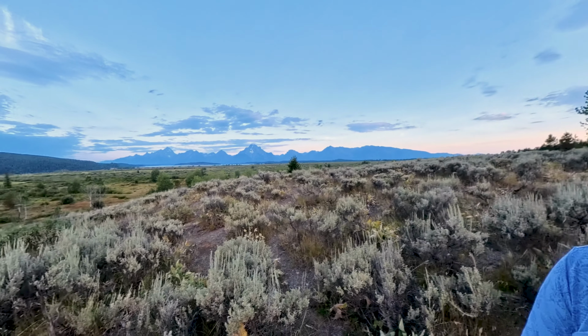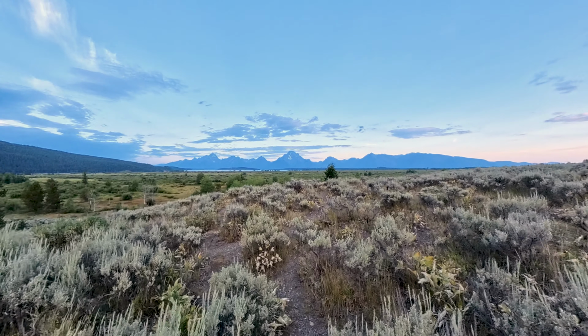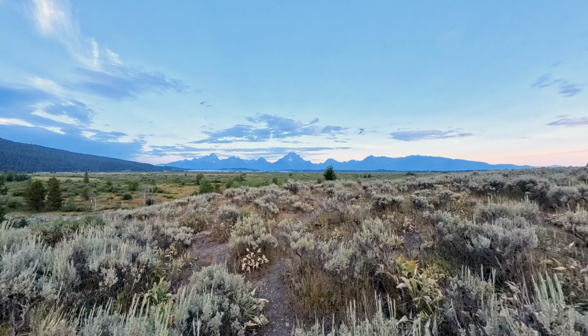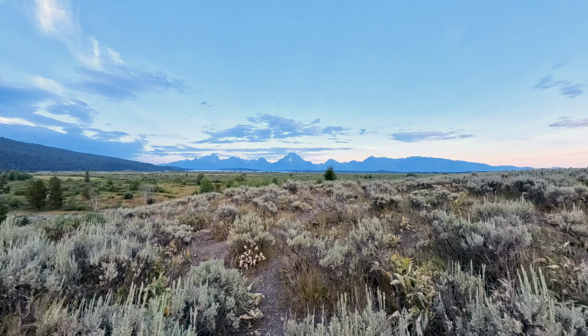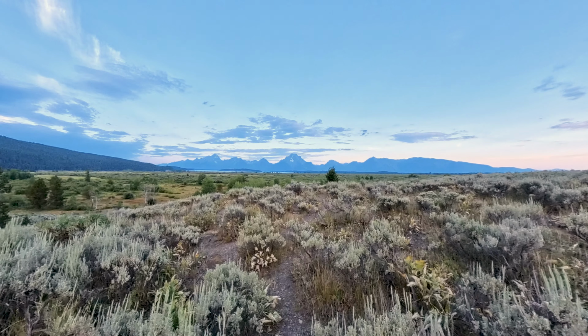And that's gonna be a wrap on a rest day in Grand Teton. After finishing our hike yesterday, we had some celebratory drinks at the Jackson Lake Lodge. And then we went to bed, and now this morning we are enjoying one final cool morning, watching the day come in over the Grand Teton Range. This is a view that just does not get old.